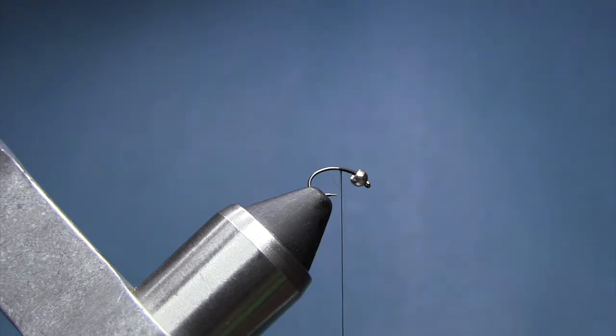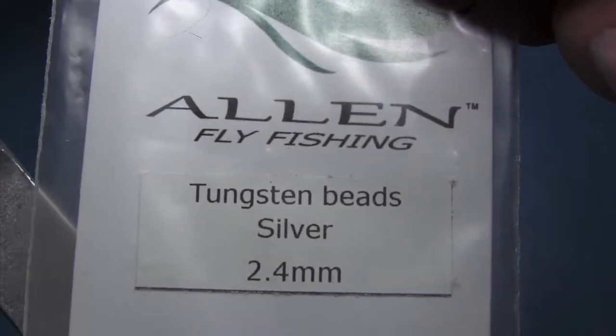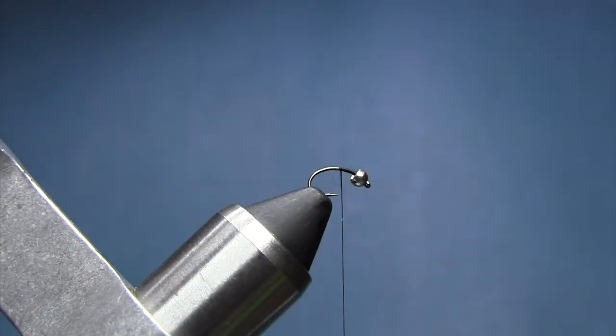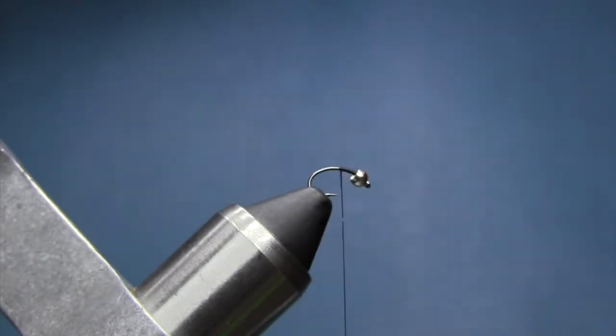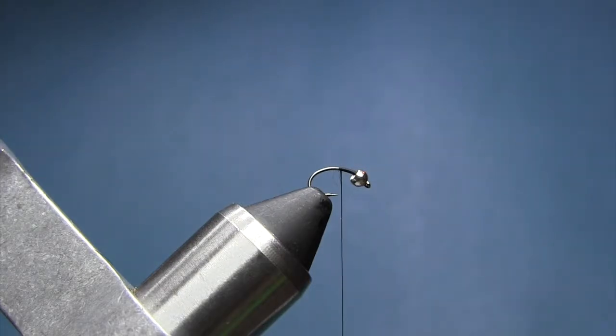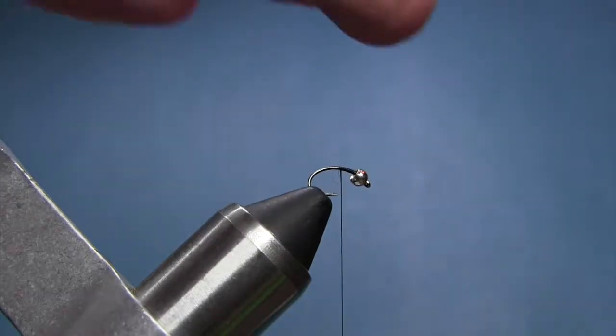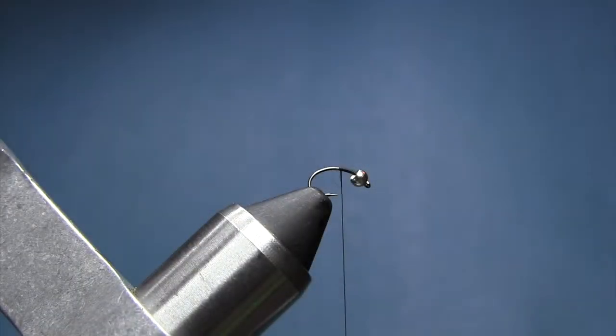The bead we're using today is a silver tungsten bead, 2.4 millimeters. The ribbing will be Ultra Wire, small, in brown. The body will be 2 to 3 fibers from a pheasant tail. And for the collar, we're going to have some brown CDC, natural brown. All right, let's get going.